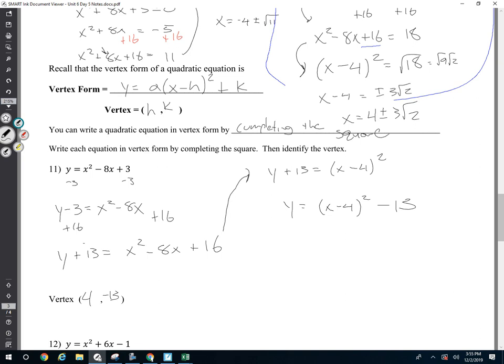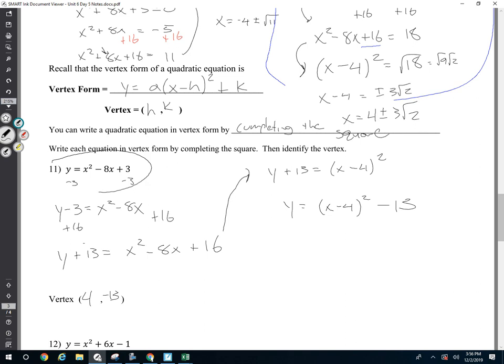I have a question. Yep. If you've already added plus 16 to the other side, why do you keep it on the right side? So you're saying, why do I do it on both sides? Well, no, why would you do it on both sides, but you're keeping it on the right side? Oh, wait. Well, because I can't add the 16 with anything else here. But here on the left side, I can add it to the negative 3. So if I didn't have any numbers here, I would write it y plus 16. But since I do have numbers, I'm combining the two numbers. Okay?